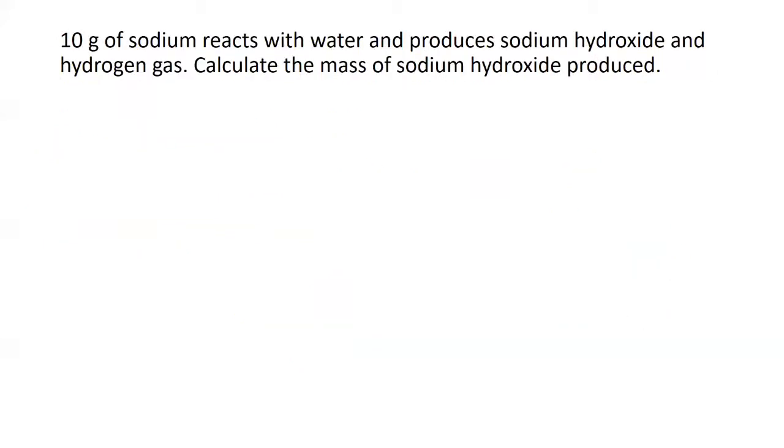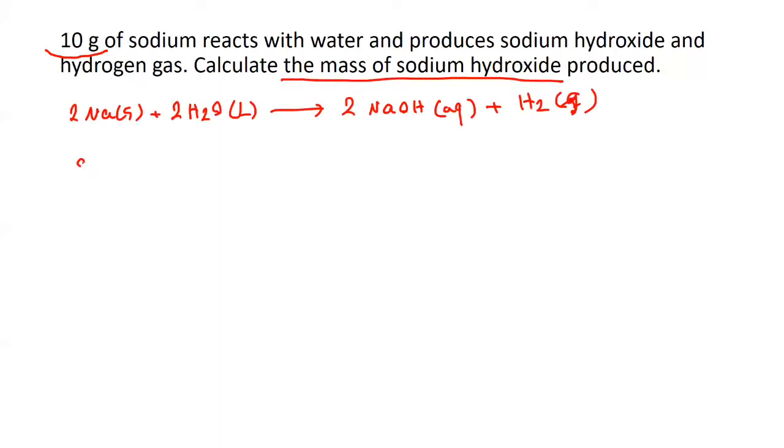The next question: 10 grams of sodium reacts with water and produces sodium hydroxide and hydrogen gas. Calculate the mass of sodium hydroxide. It's similar to the previous question, except here, instead of having moles of sodium, we have grams of sodium, and instead of asking for moles of sodium hydroxide, they ask for the mass of sodium hydroxide. This time I have grams of sodium and I want to find grams of NaOH.